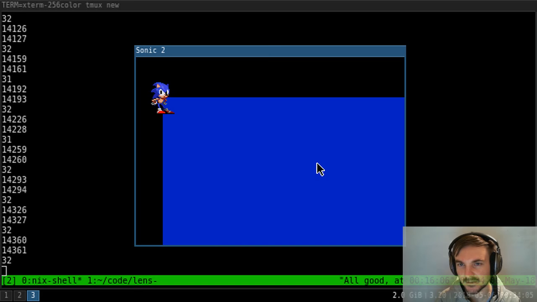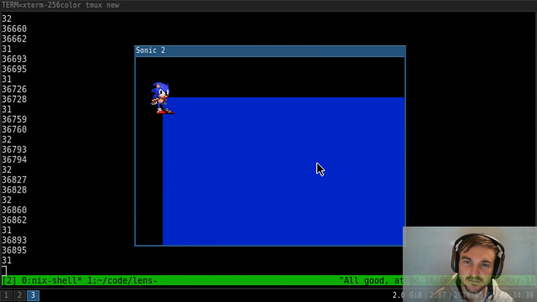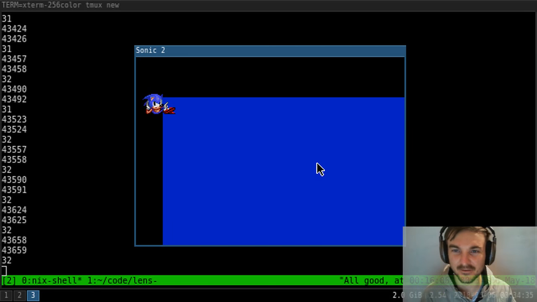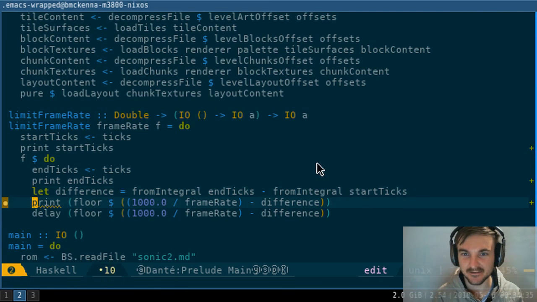Oh wow, it is actually animating at the right pace. That's awesome. I think that's the right pace. I mean, I haven't played Sonic 2 in a long time, but that looks about right to me. Cool, so I need to fix this bug where it's like -3 delay. I don't know what STL does with a -3 delay. It seems to just hang, so I need to fix that.